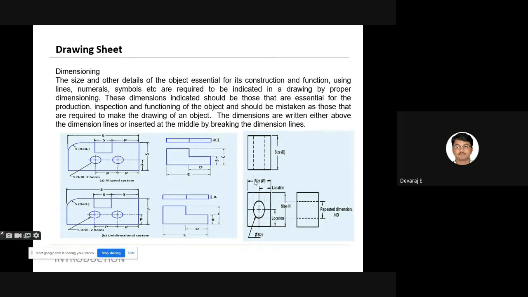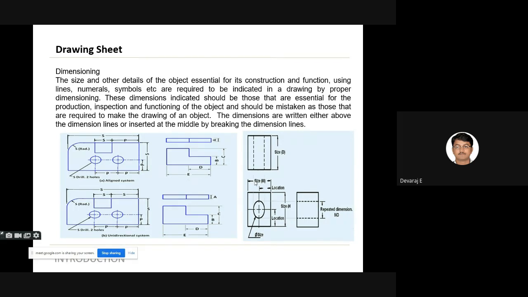Likewise, when you come to the right side view, here also there's a cylinder, or you can say a sketch. Here also he has drawn a dotted line, so that indicates it is hidden. Always you should measure the distance. In the examination also, when you solve the problem, once you convert your 3D to 2D, for every xy, yz or zx, that is side view, top view, or front view.